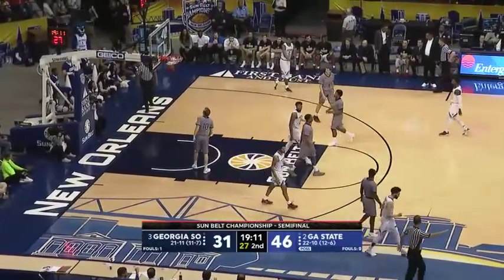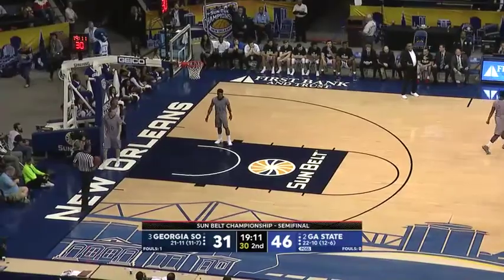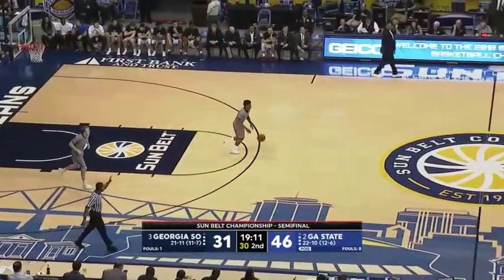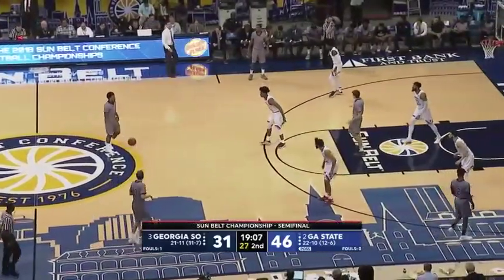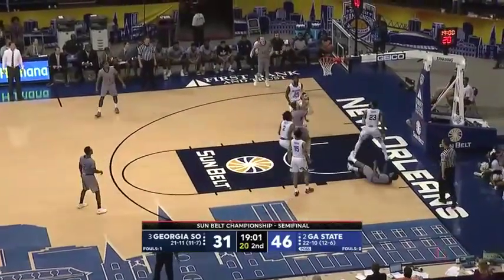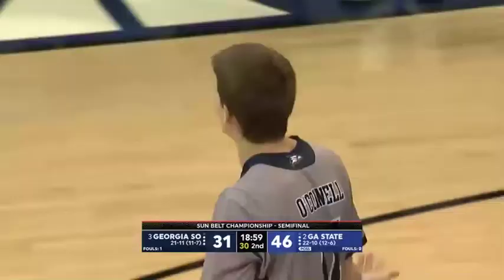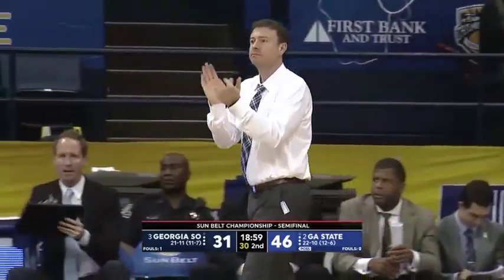A lot of switching by the Eagles, and they try to keep defensive position as a result of all of the switches on the ball screen. Yeah, again, get the ball in Tukey's hands and let's penetrate. And Tukey does that, and the follow by O'Connell. They were going to wave off the basket, offensive interference. I think it was a good call. I think the ball was above the cylinder.